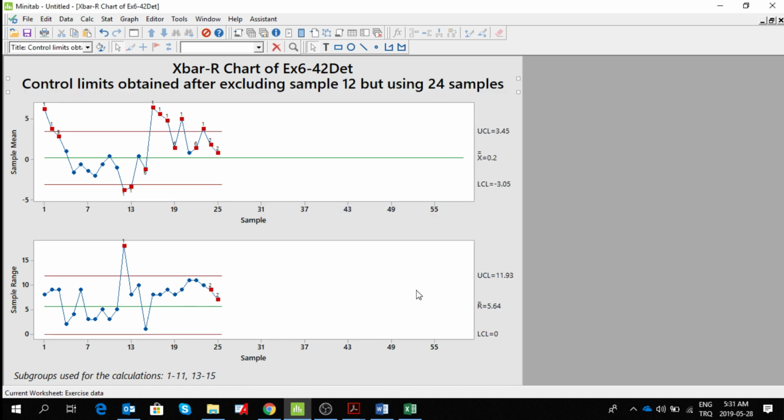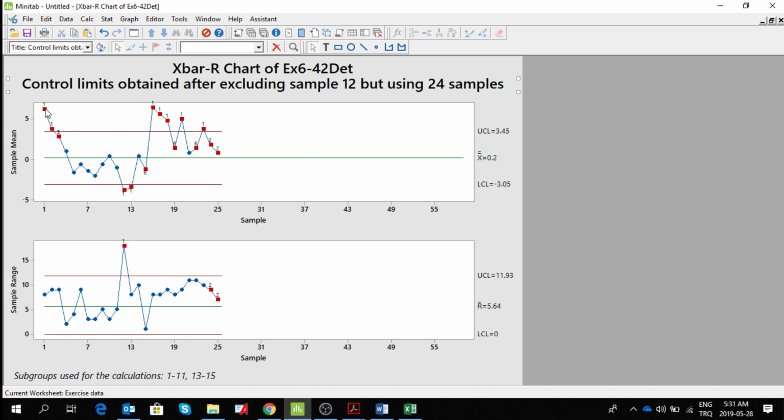So we have the control limits that are given here. If you look at this R chart first, we have one point out of control limits, which is sample 12, which we excluded before in our calculations.